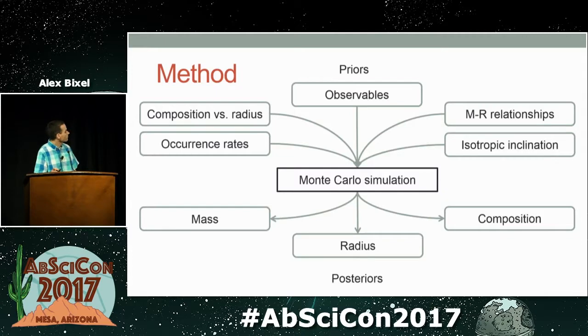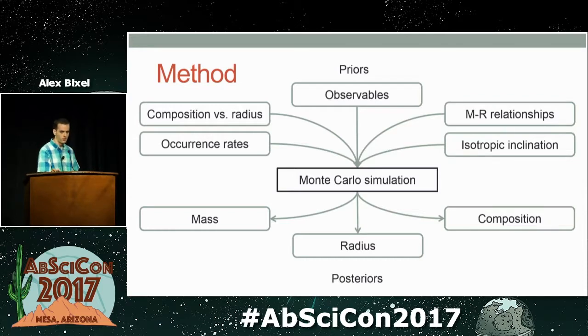My general method is to place the observational constraints that we do have into a Bayesian framework, where I substitute the non-directly observable parameters with statistical priors based on previous work from planets for which, for example, we have combined transit and RV mass measurements or TTV mass measurements. Briefly, I have occurrence rates from Kepler for the radius, and a mass-radius relationship to determine the mass. We don't really have any observational constraints on the inclination, so I've assumed an isotropic distribution. And then we have composition as a function of radius.